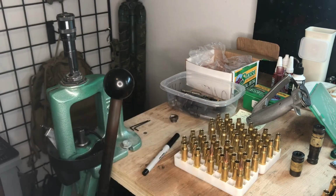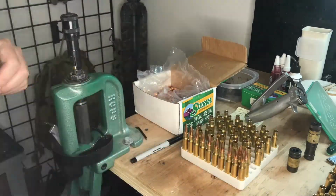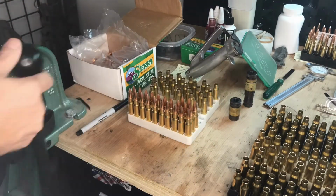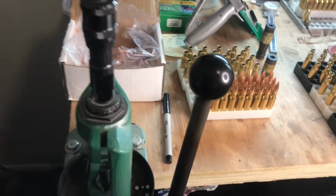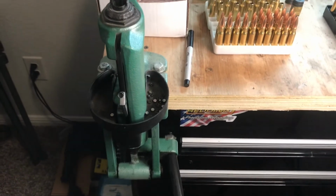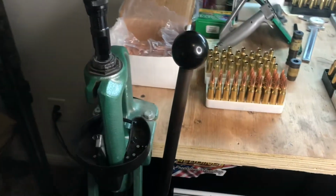From here, I'll just load them all, and I'll spot check them every so often. On a single stage press, in order to seat the bullet, you have to take the arm all the way down. Typically what I've seen a couple of times with new reloaders is they short stroke the handle, they won't go all the way down, and then you get variances in the overall length of your cartridge. So whenever I bring the handle down, I push down, switch my hand over, and push down to make sure I seat every single one all the way at the bottom.